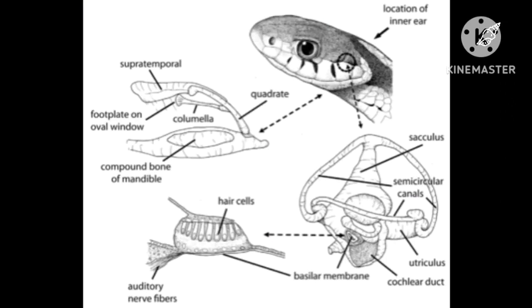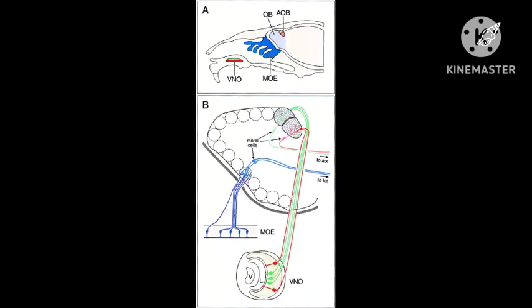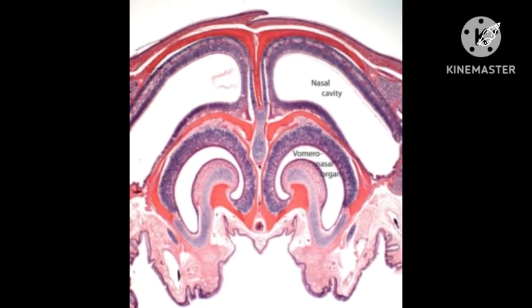The system of VNO: The vomeronasal receptor neurons possess axons which travel from the VNO to the accessory olfactory bulb (AOB), also known as the vomeronasal bulb. These sensory receptors are located on the medial concave surface of the crescent lumen. The lateral convex surface is covered with non-sensory ciliated cells, where basal cells are also found. At the dorsal and ventral aspects are vomeronasal glands, which fill the lumen with fluid. Sitting next to the lumen are blood vessels that dilate or constrict, forming a vascular pump that delivers stimuli to the lumen.